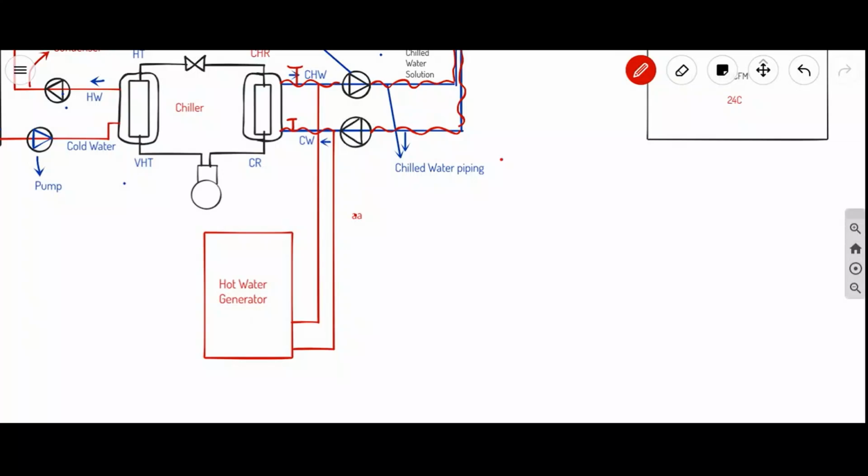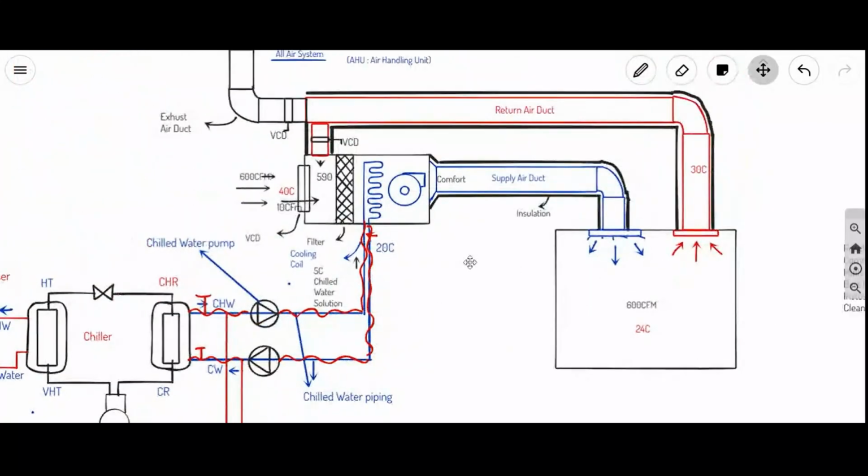For heating purpose, for humidification, we have a separate device called a humidifier.